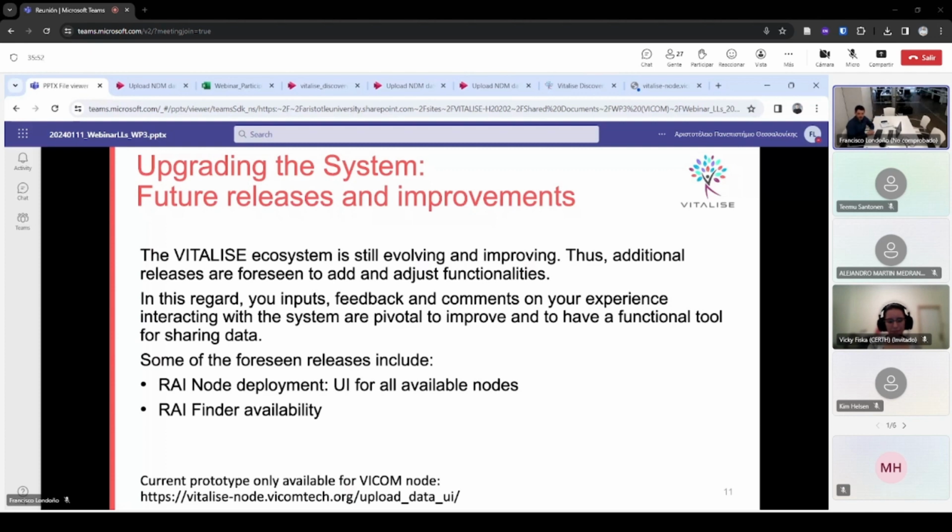Also, I don't know, Vicky, if you have any comments on the new releases regarding the Discovery portal. Well, I will demonstrate them later on after the hands-on session. I think this flow is better. There are already in development some user interface updates with the feedback collected by you during the past weeks.